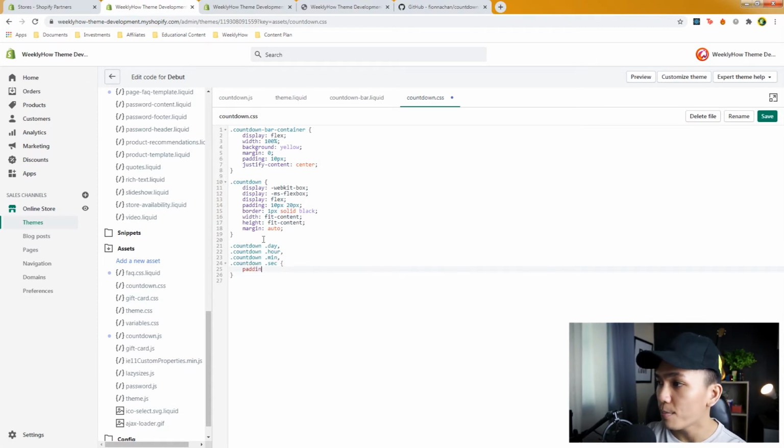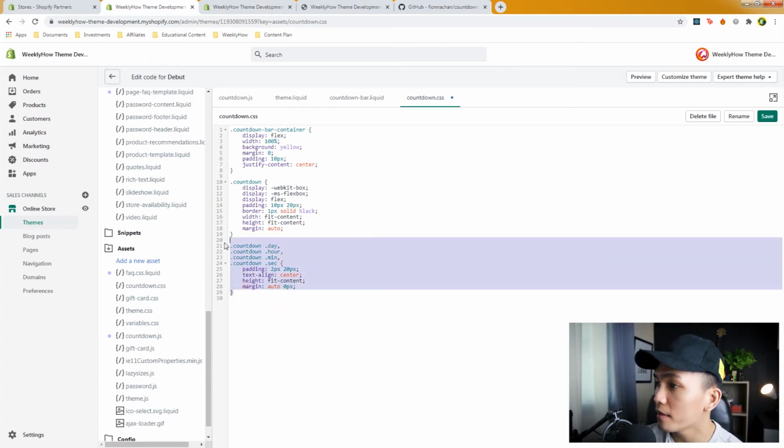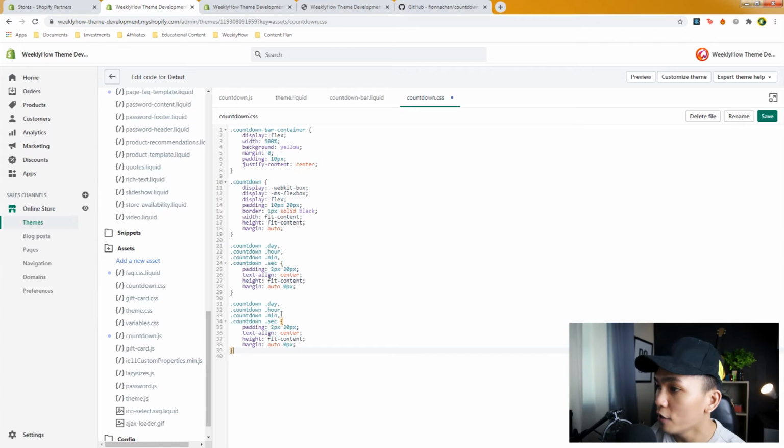And we can set its padding to 2 pixels and 20 pixels, and then make it centered and set its height to fit content and set its margin to auto. And then we can just copy this, paste it here, and just add num for each selector. So num, copy this and paste it for the hour as well, and for the second.